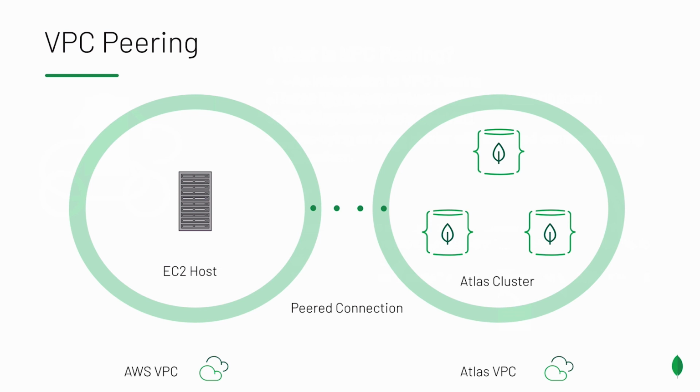And this is what we're going to be deploying today. We have our Atlas VPC on the right-hand side with our Atlas cluster inside, which is a 3-node replica set. We've got our AWS VPC on the left-hand side with an instance deployed in it. And then we've got our paired connection, which is the bridge connecting the two of them so that any traffic that comes from this instance, this application server, to your Atlas host is over private IPs.